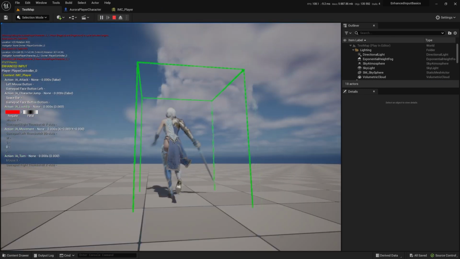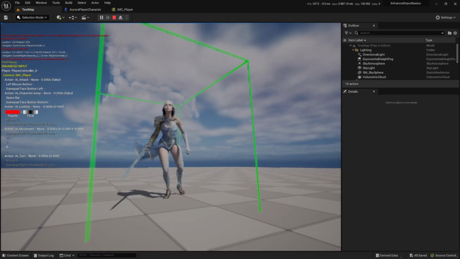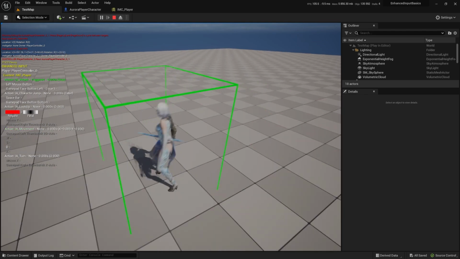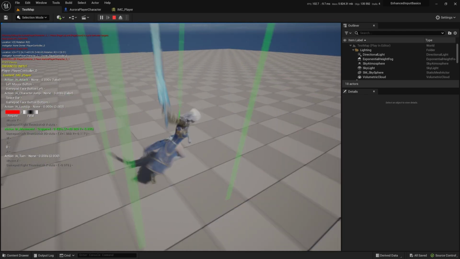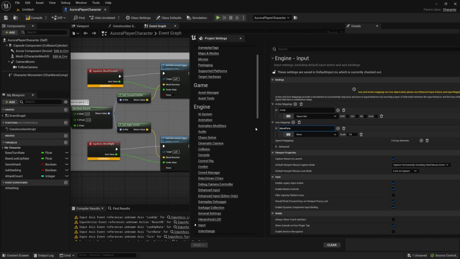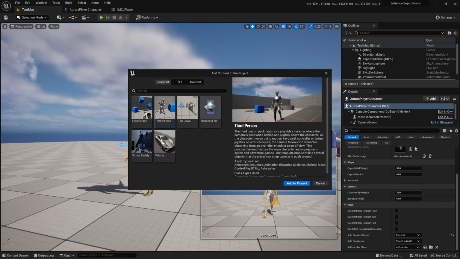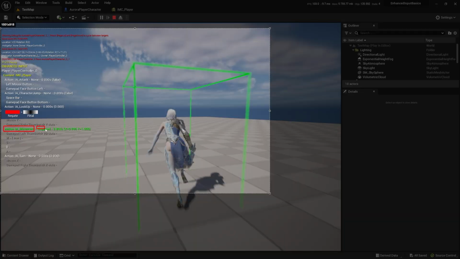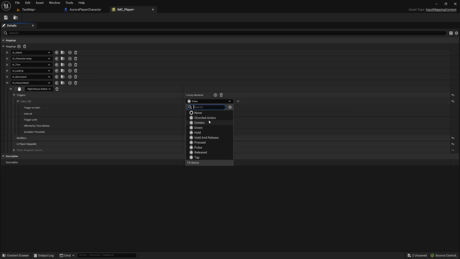In conclusion, today's lecture on the enhanced input system introduced in Unreal Engine 5.1 officially has covered the core concept, transitioning from the legacy system, examining examples, exploring trigger states, and implementing various input triggers.